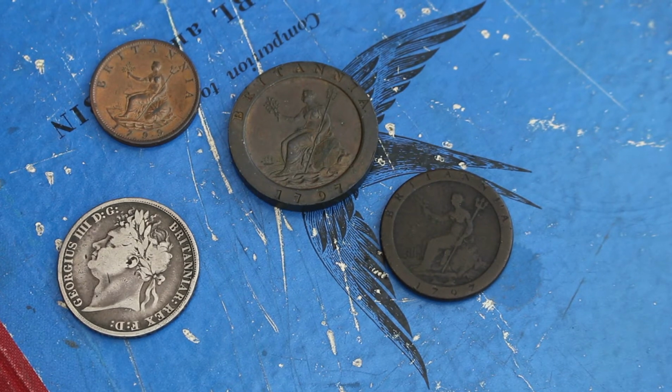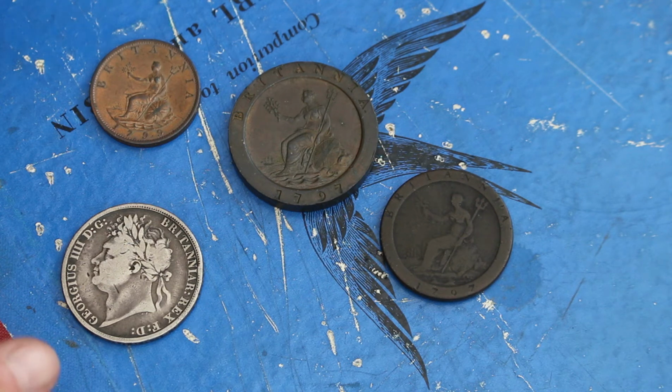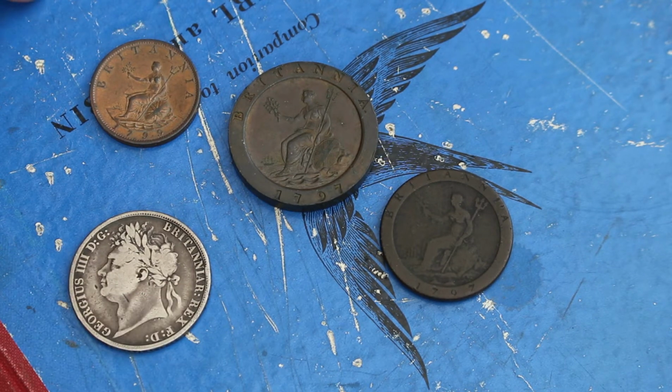So the next set of coins, some of these are in pretty good condition, and these were a set of coins. There were a few others as well that were given to me when I was about 9 years old, because I started to collect coins, and my grandmother on my mother's side had some coins herself, just a few in a little bag, and she gave these to me because of course I was collecting coins, and she thought, well, that would be a good idea to give it to this young lad, he'll look after them. And certainly I have looked after them. I've kept them and they will stay in the family.